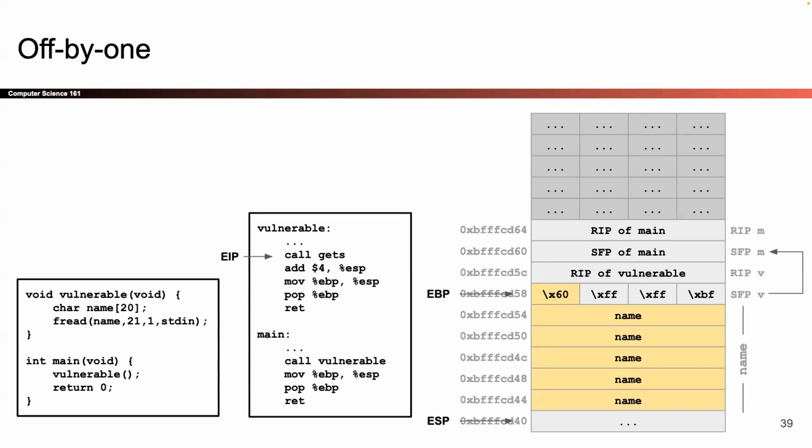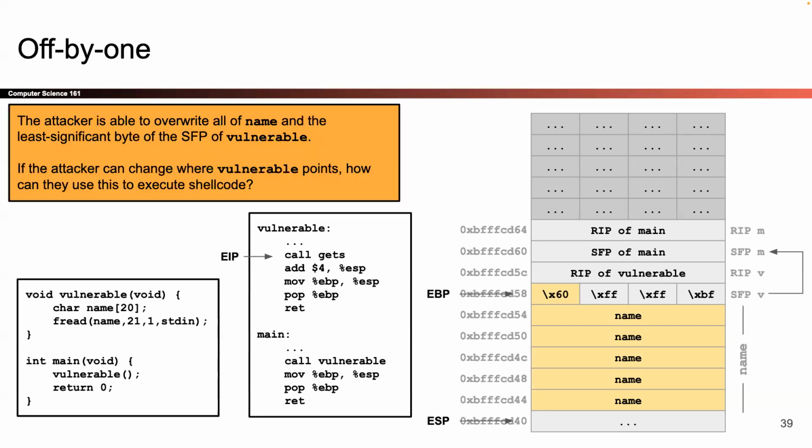So anything in yellow, the attacker can modify. And crucially, anything outside of that highlighted area, the attacker cannot touch. So say you want to do the good old classic buffer overflow from last time where I just overwrite the RIP and the program jumps somewhere funny. Can't do that. I can't modify this value. I can only modify 1 byte outside of the name character array. So by highlighting this, I realized this is all I can modify. The name character array, I can put whatever I want in there, and I get 1 extra byte.